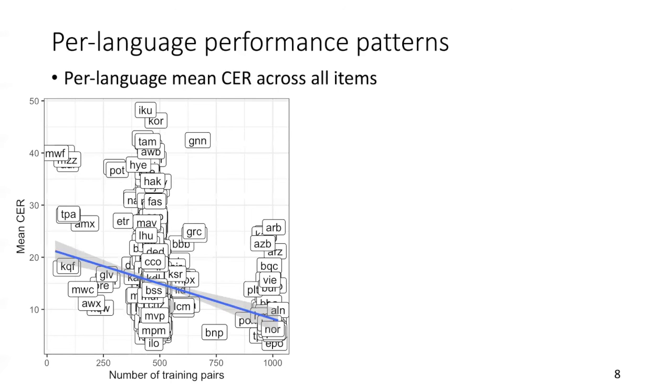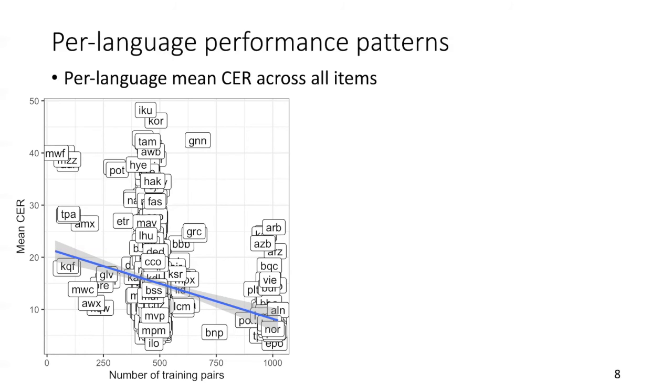So what can we do? One thing we did is look at what the per-language average performance looks like and what we can try to correlate that with. We're going to look at two plots here, showing for each language the mean character error rate across all items in the test set. First, we're looking at the number of training pairs in the language, and we see, due to pretty successful transfer learning here, that while there certainly is a correlation, the more training pairs you have in a language, on average, the better the performance is, it's not a very robust correlation, and there's a tremendous amount of variation. In the most common cluster here, where you have about 500 training pairs per language, the character error rate ranges from near 0 to almost 50.